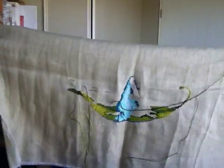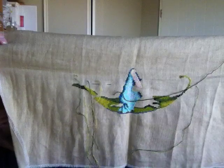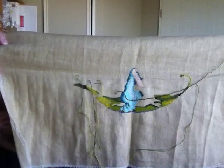So the leaf is completely done and her dress is completely done. Now I probably will work on the stitching that goes under the leaf. There's a little bit more blue. You can kind of see there's a bit of blue under there. I'll get that done, and then all that's left from the leaf down will be the beading. And I'll get on and start working up the top. So that is Pond Lily.